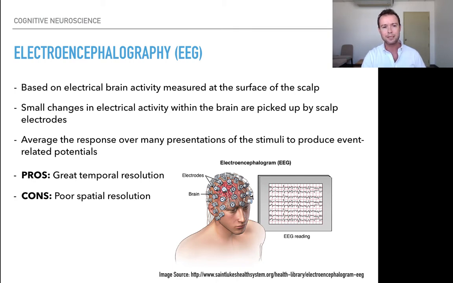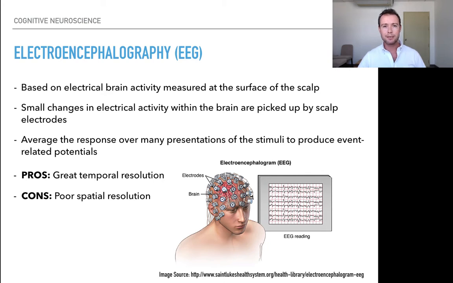Doing this once isn't very useful a lot of the time, simply because you're recording this small electrical activity. There's a lot of noise or randomness coming into the signal that you're trying to record. So researchers would typically present the same stimuli on multiple occasions and then average out the responses that they observe to create an average waveform that indicates the electrical response for that participant.